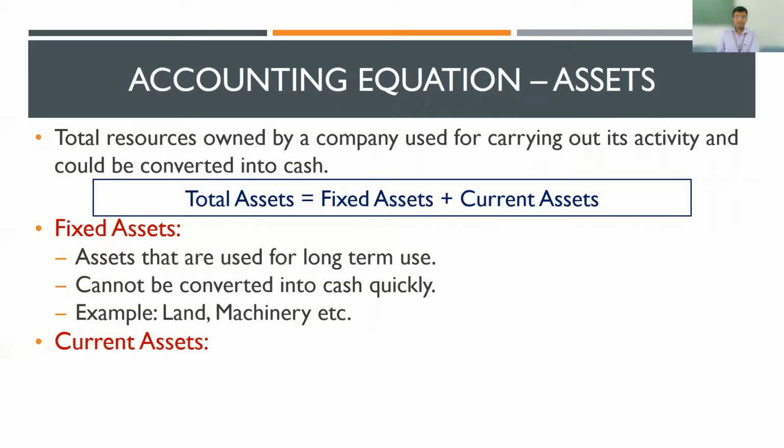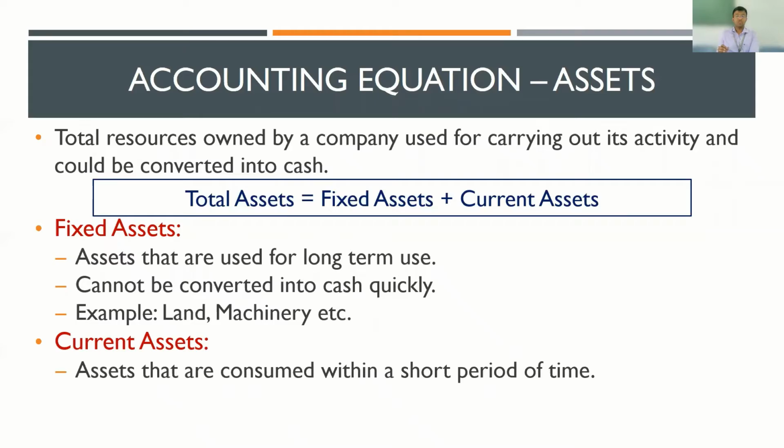Now let's talk about the current assets. What are current assets? Current assets are those resources which are likely to be consumed by a firm within a short period of time. Okay? You're likely to use up these resources immediately. An example that I can give you is raw material. Raw material you will be using in your business, you will be subjecting it to processes. The moment you subject it to processes, you will be immediately converting it into finished product. So that's about the current assets.